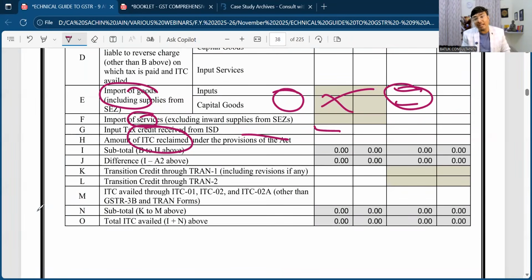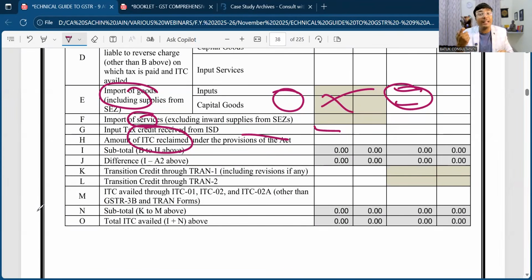Then we have done the discussion on the input tax credit, that your ITC will be taken from your GSTR-3B auto populated. Then you have to separately show the figure which is related to the preceding financial year, and this facility is available for the current financial year from the current financial year itself. Okay, so you can show the figure. Then the ITC will be completely related to the current financial year, so you have to go for a bifurcation of that ITC, and that bifurcation is required.